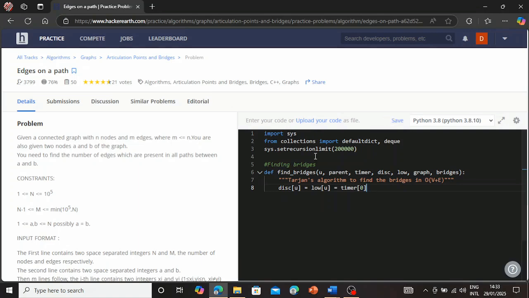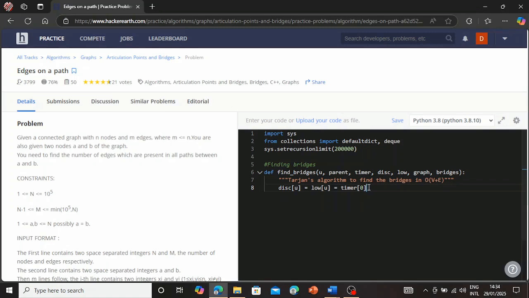This keeps track of when the node u was first discovered, using the depth first search. Then low[u] is the lowest discovery time reachable from u. This keeps track of the earliest discovered node that can be reached from u. Then timer[0] is a counter to keep track of the discovery time.